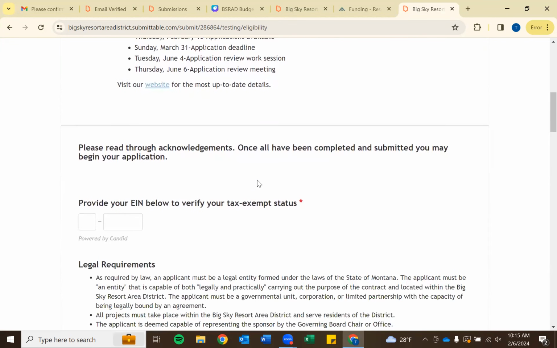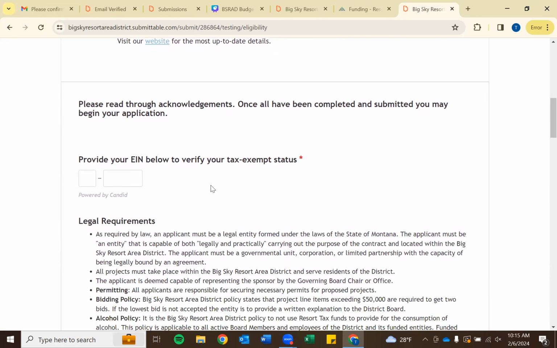And then again, for both government and nonprofit, you'll have to go through the acknowledgements first. You'll have to complete those before you can dive into the actual questions on the application. There's no approval on my end on the back end. Once you complete it and all of the required boxes are filled in, you'll be able to move forward with it. And they're very similar between the two forms for government versus nonprofit as well.